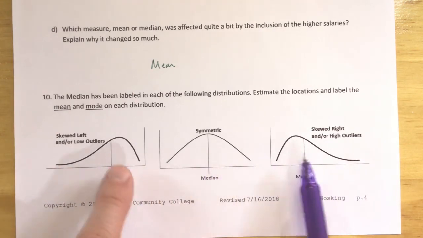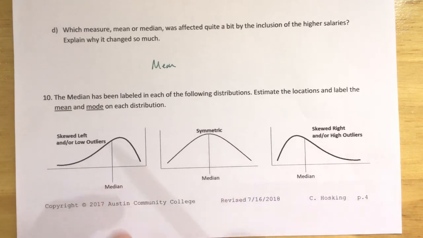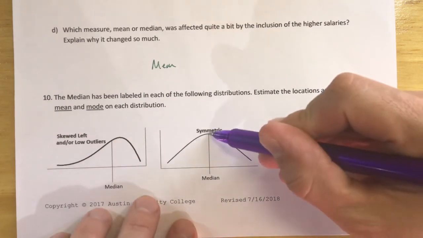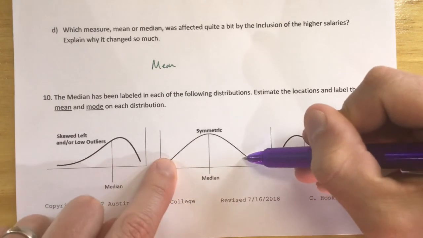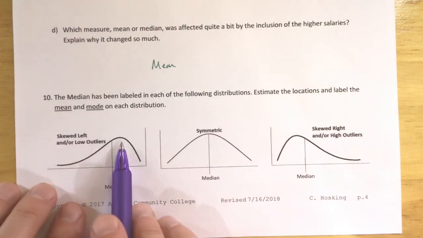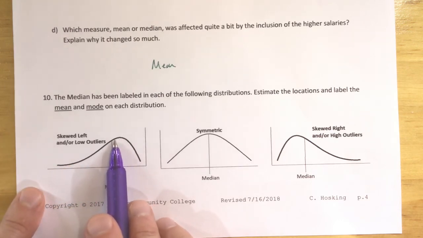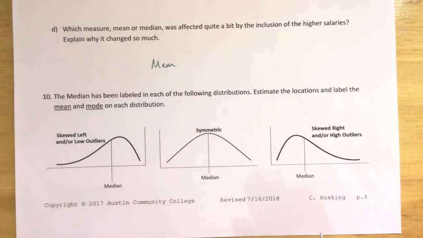Graphs: symmetric, skewed out to the sides. Each of these have the medians listed in there. Remember, median is sort of like breaking up the space, the area that we have. There's a histogram that would sit underneath this, but we're just looking at the curvature. The median is going to split the area in half, and I think that's easier to see in the symmetric. That's going to split it there. In the skewed left, it's not going to be at the high point because you've got that tail that goes over this way. So it always ends up being moved a little bit in the direction of the tail, and then the opposite for the skewed right.